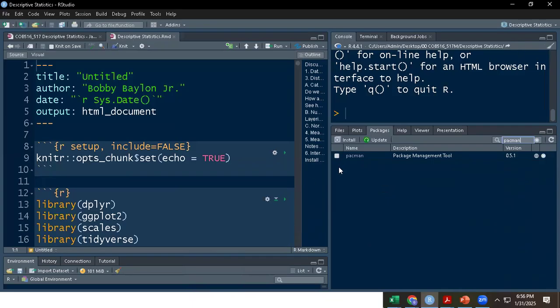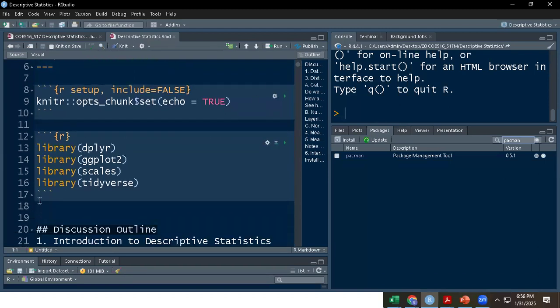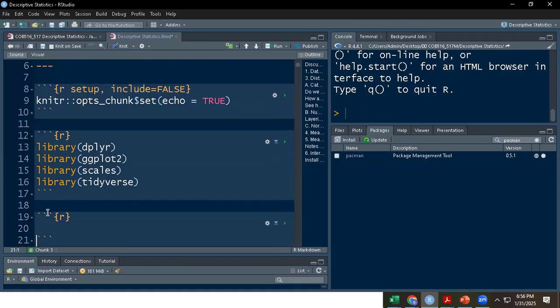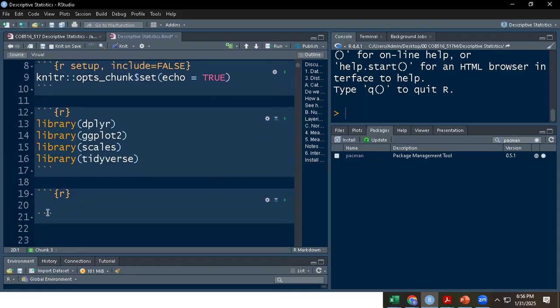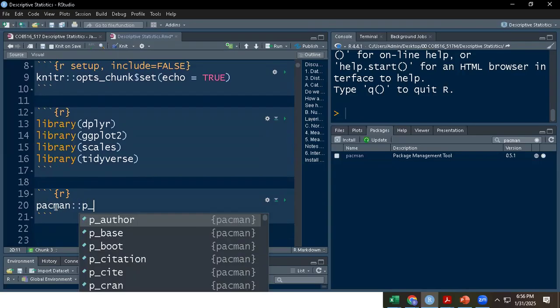Pacman has some pretty powerful functions that you can use in managing packages. The shortcut for creating a new code chunk is Control Alt I. Then I can identify pacman double colon and then p underscore load.